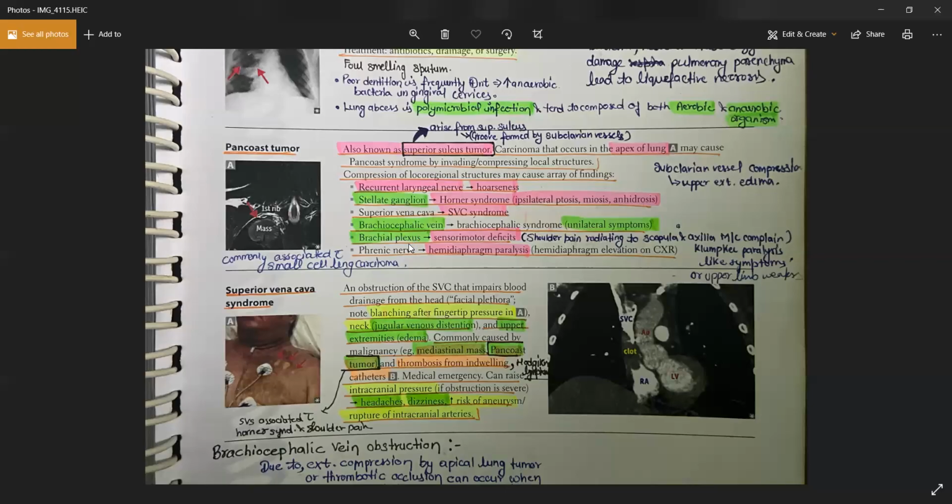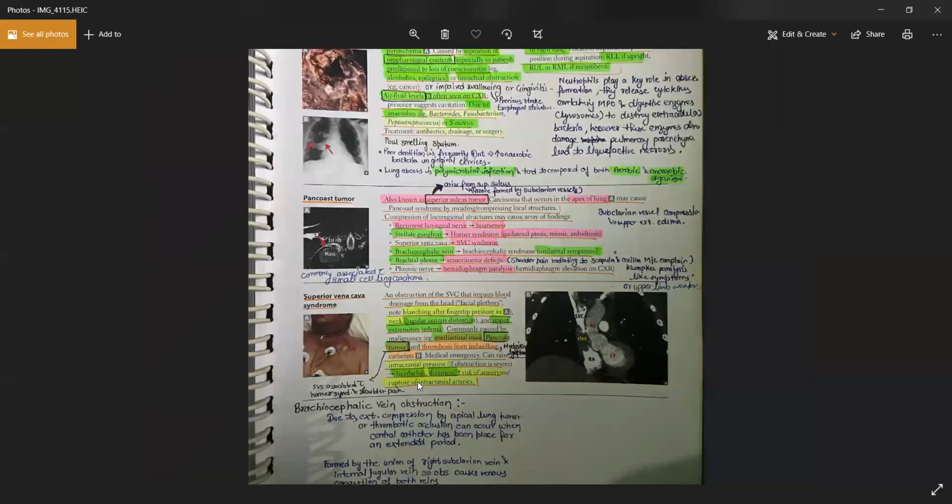That was again a feature of a Pancoast tumor. The patient will have pain leading to the axilla and shoulders, and this Klumpke kind of paralysis or weakness of the upper limb. If along with these upper limb symptoms the patient is also getting superior vena cava syndrome, only think about the Pancoast tumor, not any other tumor of the mediastinum. So that was about the Pancoast tumor.